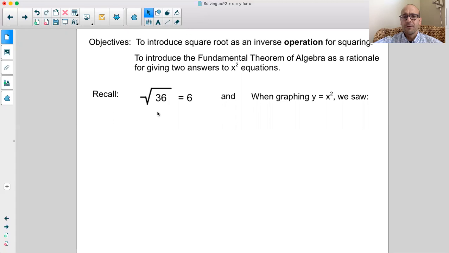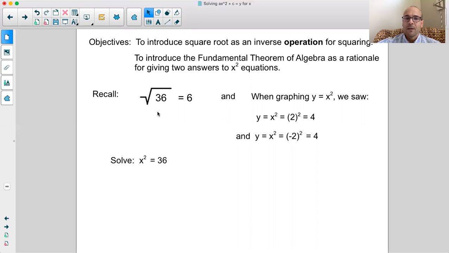Another thing I want you to remember before we get too far into this is when we were graphing y equals x squared, we noticed something. We had to plug in x values we chose. We chose to plug in 2, and when we squared 2, we got 4. But I want you to notice that we also, at some point, plugged in -2 for x and got the same result, 4. So when you're doing order of operations and evaluating expressions, you don't necessarily think too much about that. In the video, it ended up leading to a drawing, and we moved on from there. But I need you to keep that in mind as we look at our first example of solving an equation that has an x squared in it.